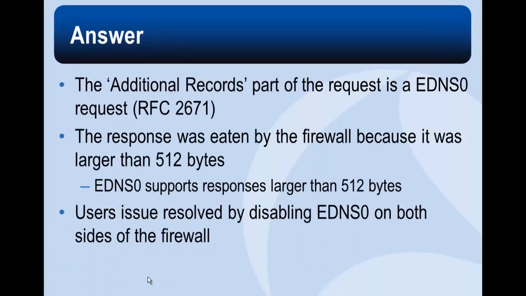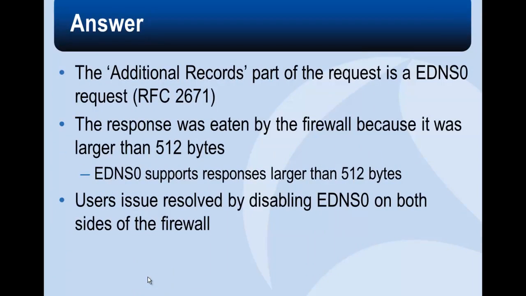Well, as it turns out, they actually had a firewall in place that did not understand the existence of eDNS0. It didn't understand that DNS requests could possibly be larger than 512 bytes. And so the requests were making it through perfectly fine, but when the response came back with those larger packets as a DNS response, the firewall said, no, no, no, no, no. You're way bigger than you're supposed to be. Something funny's going on here. I'm going to put a stop to you.